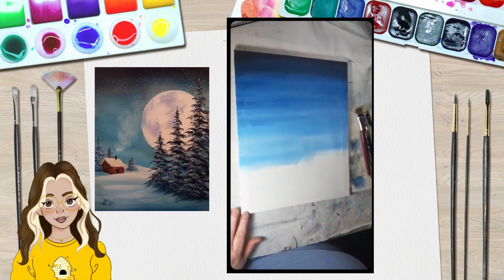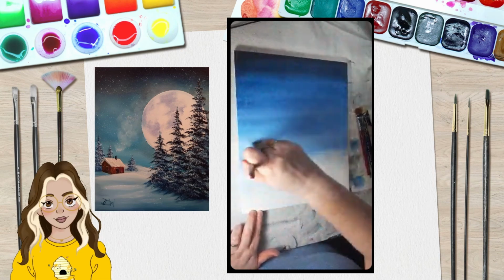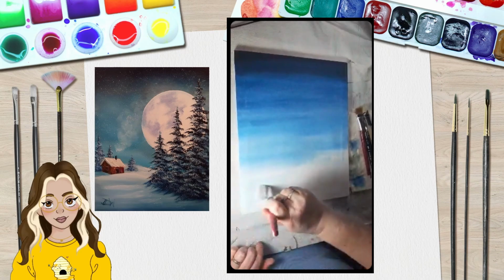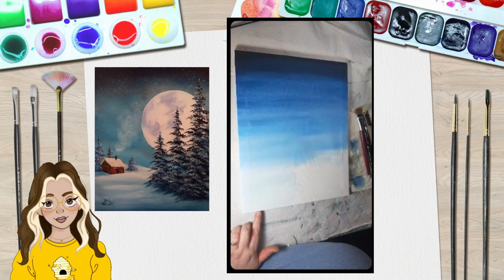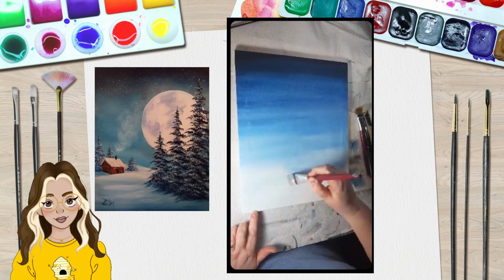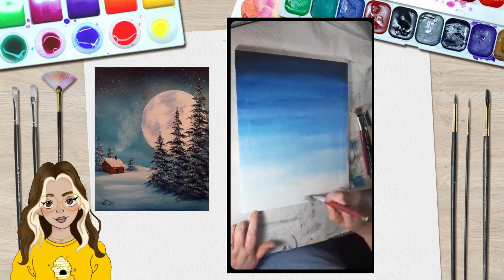Okay, so I'm not going to clean my brush this time. I'm just going to pick up all white. Now there is probably a bit of blue in that white, which I want. We're just going to keep on going down to the bottom. Just picking up white. And I am going to pick up a little smidge of blue this time with my white, keeping the blue up top. Picked up white that time because there is blue in my brush.